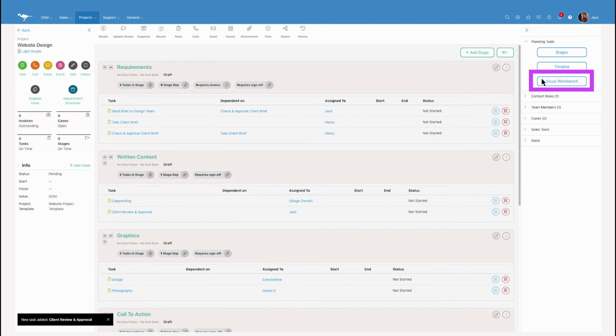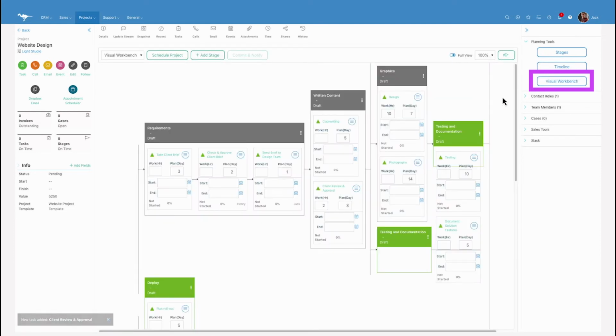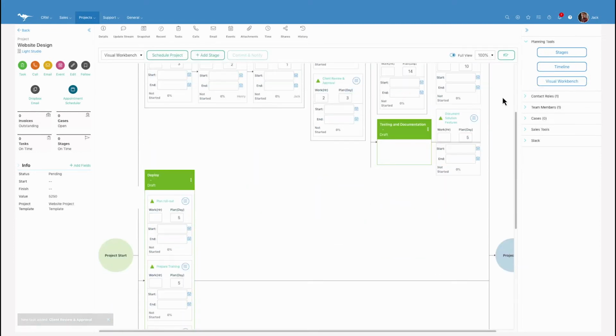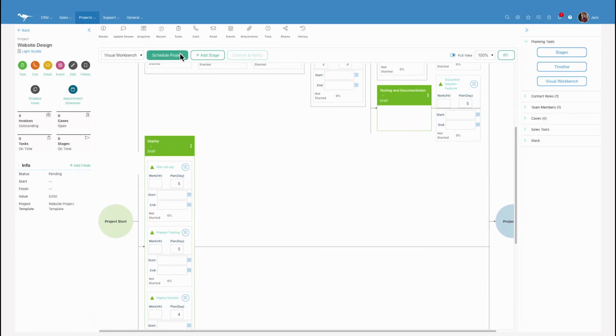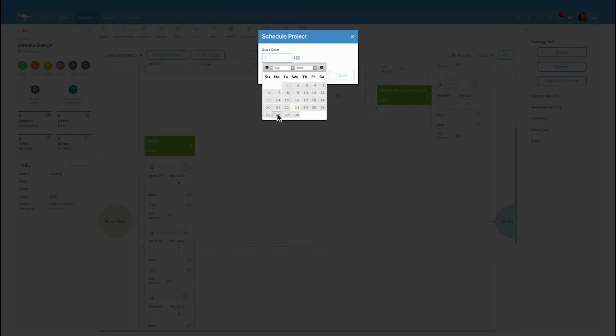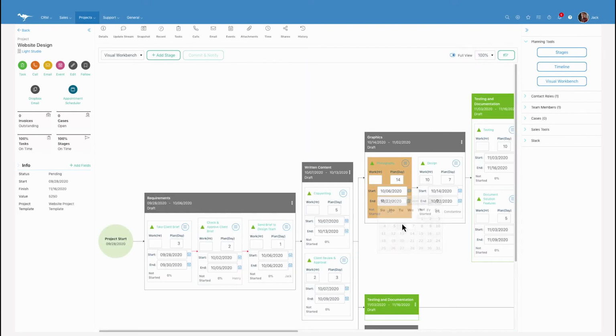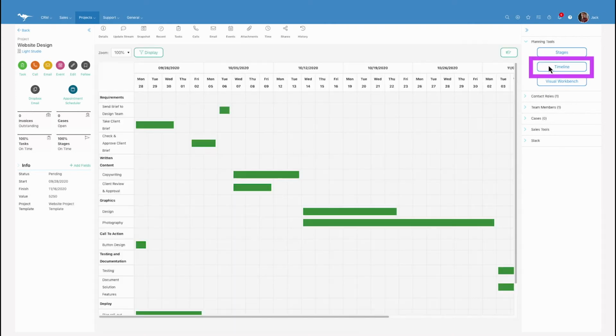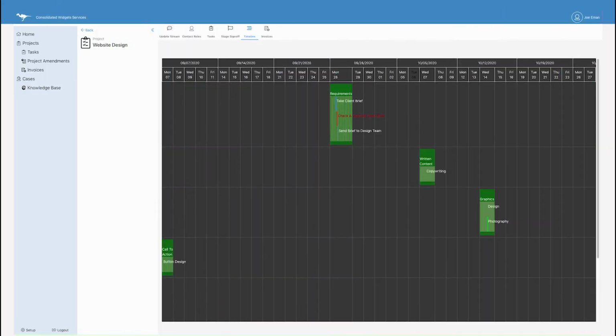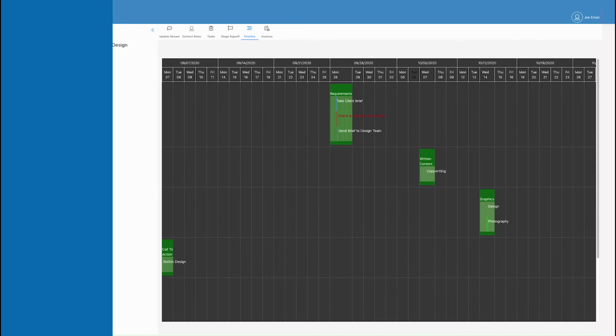The visual workbench is BlueCamroo's project scheduler and conflict handler. This is where you schedule a project by selecting the start date. It's also where you handle any scheduling conflicts with overdue tasks or those with newly rescheduled end dates that affect the project as a whole. The timeline gives you a Gantt chart view of your project. The data can be filtered and even made visible to your clients via the external user portal.